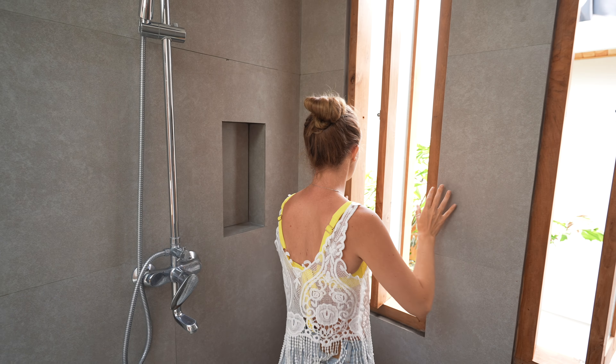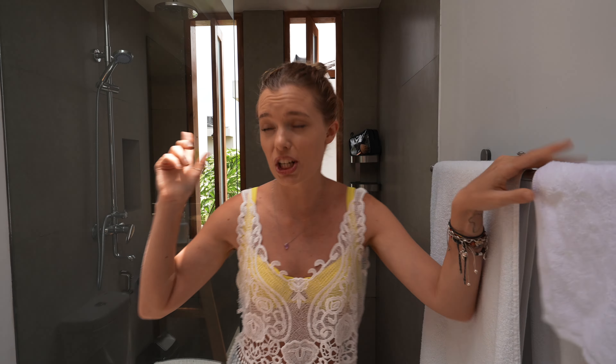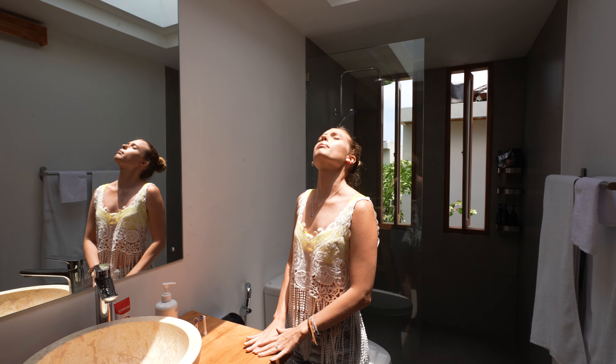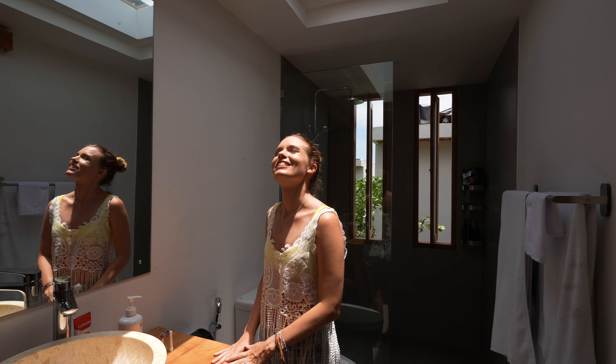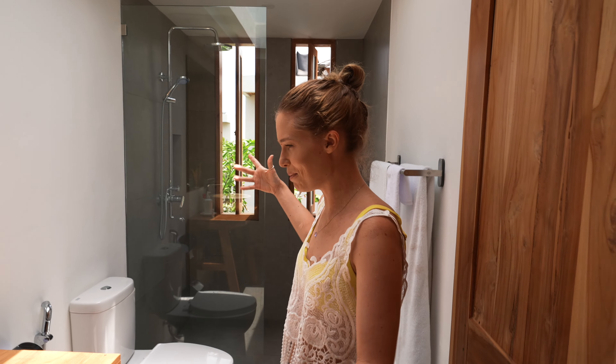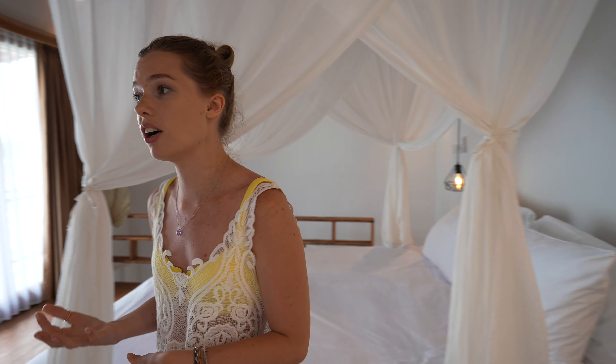This balcony is actually pretty cool — there are chairs to sit and look at the rice fields. There's a mosquito net too, though you don't actually need to use it because there weren't any mosquitoes last night. There's even a mosquito machine, so they're really prepared. The air conditioning up here works perfectly and it's actually pretty strong — it's a very high ceiling, double storey, and the air conditioning makes its way downstairs as well.